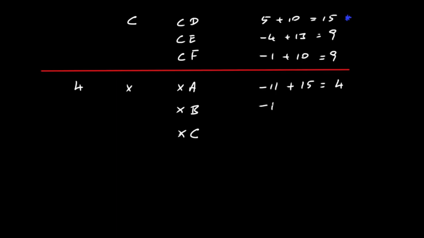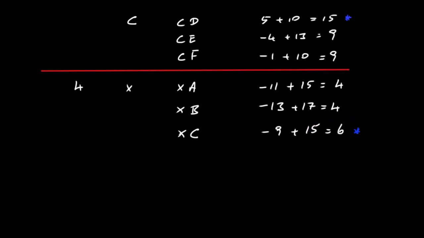We've got -13, and for B the maximum value is 17, so we're going to put in 17 here, which gives us a net value of 4 as well. And X to C was -9, we're going to add 15, you can see 15 was the maximum value back here, so that will give us a net value of 6. So that is what we're going to star here, and this is actually one of our answers.